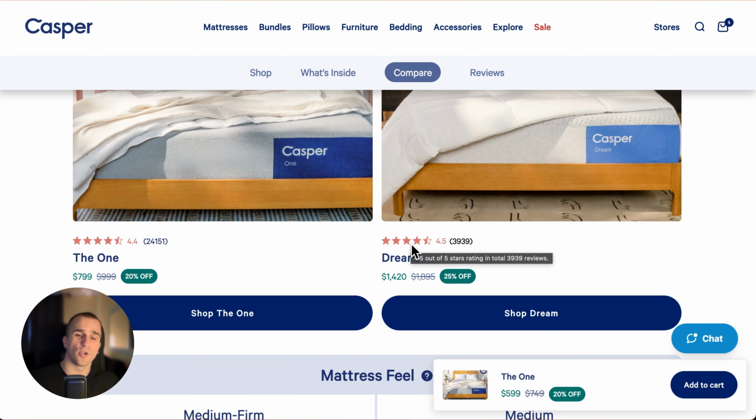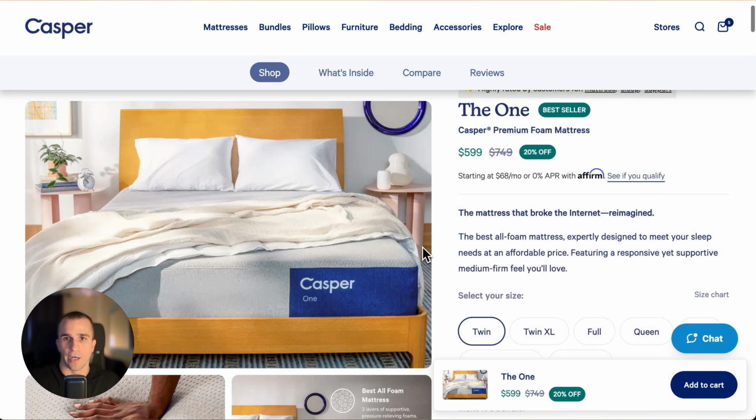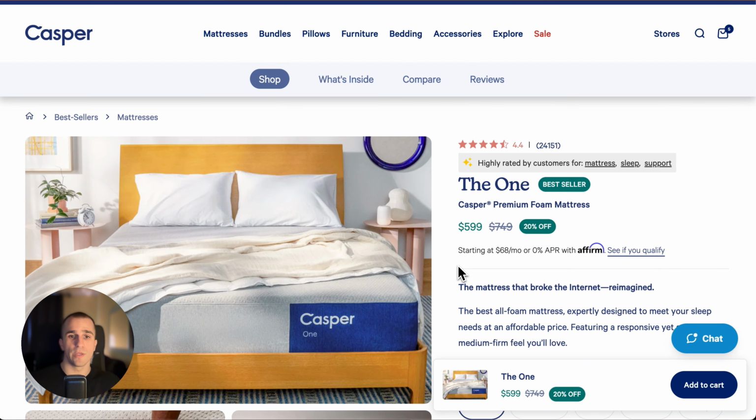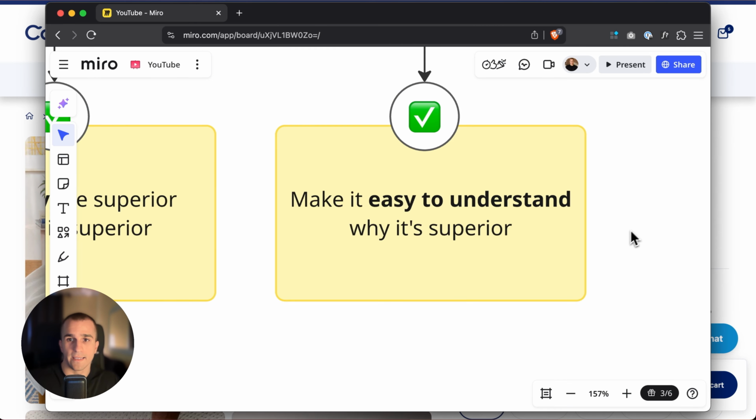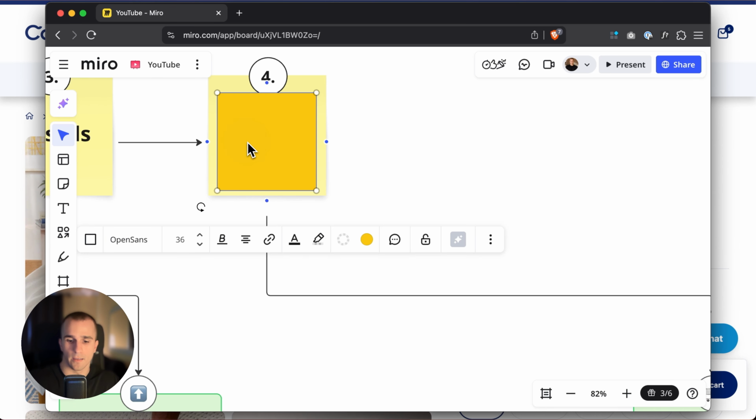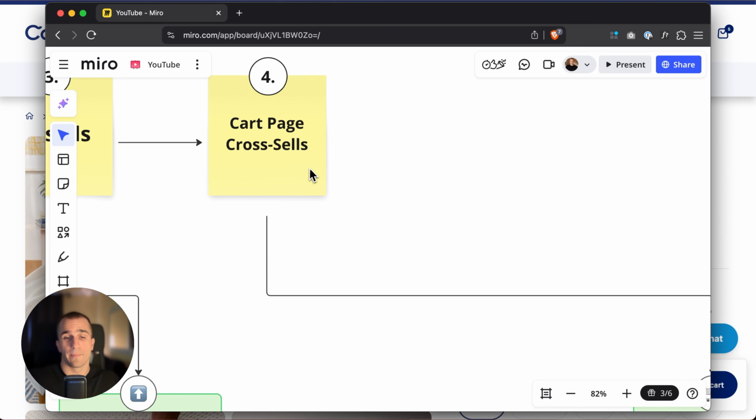And this is how you upsell your customers more expensive products, and you get that percentage of people that just want to buy these upgraded things, right? And the thing is that now that we have covered how they're adding more products to the cart, how we're making it easier for them to pay, and how we are upselling them, there's one more thing that e-commerce stores don't optimize at all, and this is called the cart page cross-sell.